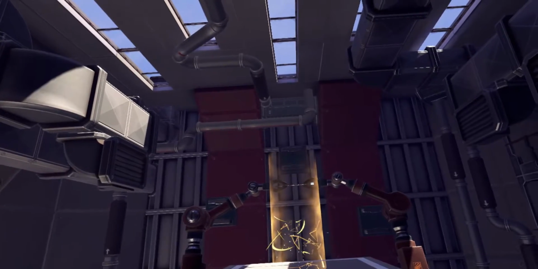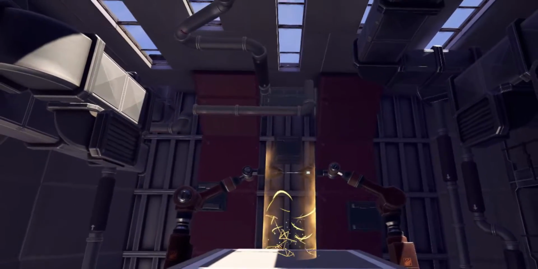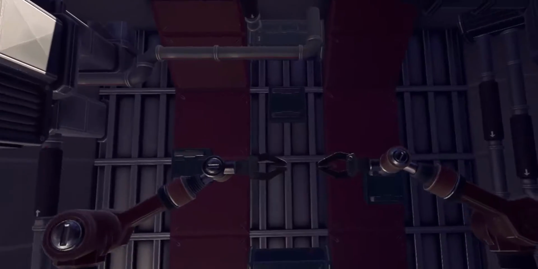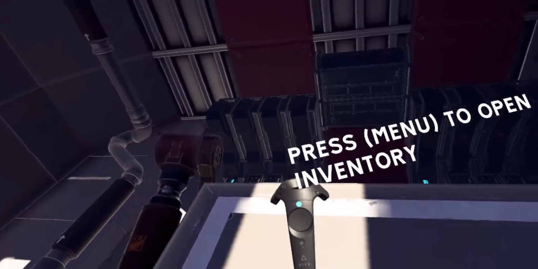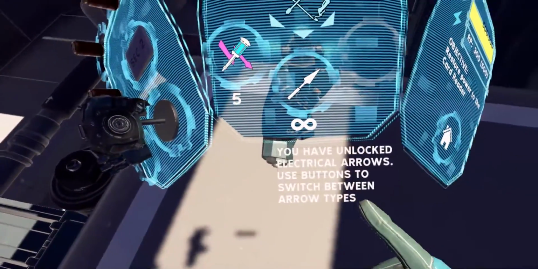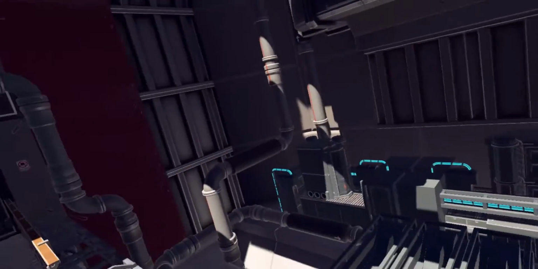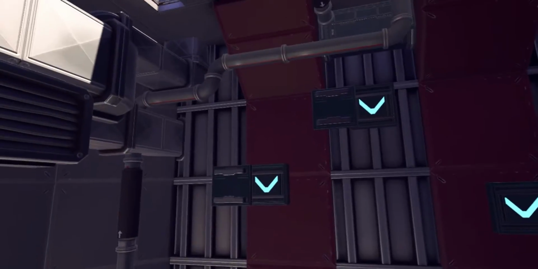Whoa. What? That will let you shoot arrows charged with radiance electricity. It will come in handy. I want that. This seems to be a shooting range of some kind. Try using your new arrows on those pads. Those? Oh!